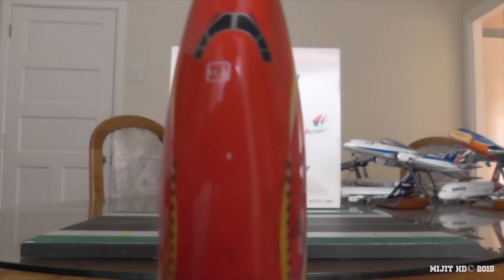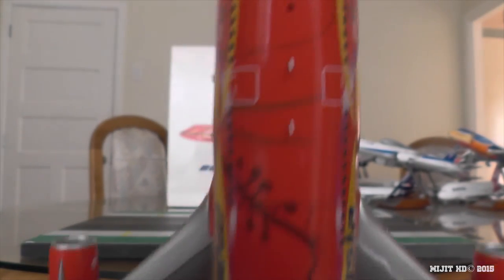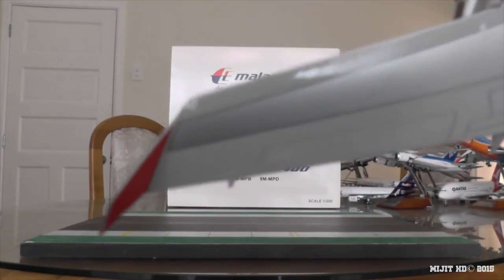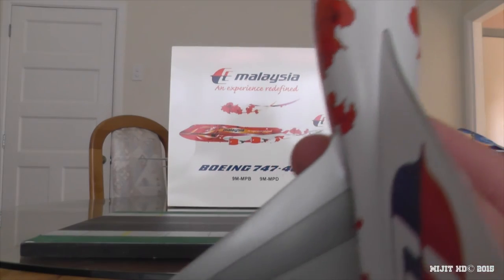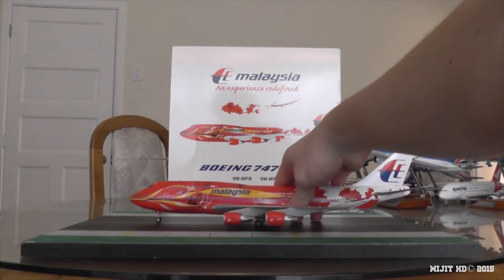On top of the aircraft there's an escape hatch, beacon light, and two antennas. There are the ADF antennas right here, and then the wing flaps, slats, ailerons, and spoilers. Continuing down the side — basically the same — and there's another antenna. Those two gray dots are the logo lights that light up the tail at night.